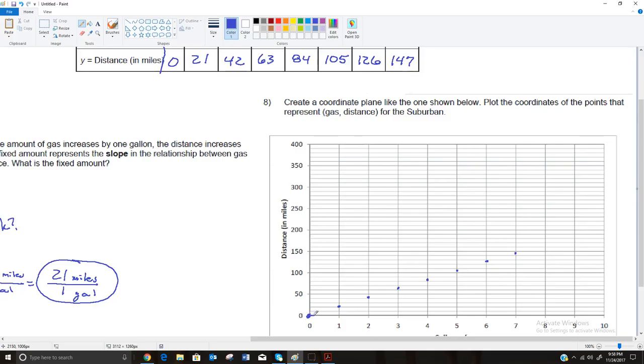It doesn't have to be a ruler. So I'm going to do my best to go through these with a line. It's kind of hard with this media, but do the best I can here. So this should develop in a straight line. That wasn't too bad. So as we continue, we could have more gallons, which would give us a further distance. And so I put an arrow on the end just to say, hey, this can keep going.